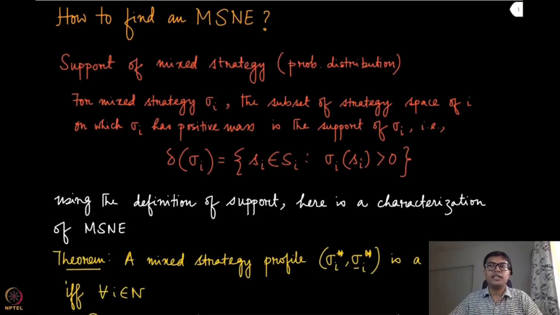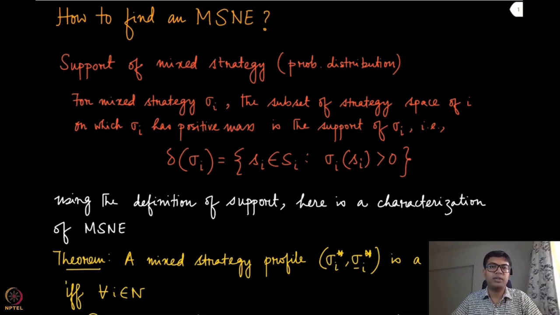If you looked at the example that we gave in the last module of the penalty shootout game and the mixed strategy profile that we have provided, you can find out that that is indeed a mixed strategy Nash equilibrium. In other words, you cannot really find any other sigma I prime or SI prime from which you can actually gain. Now, the question is, how did we find that MSNE? That answer was somewhat like magical. So in this module, I'm going to tell you how those numbers were found.